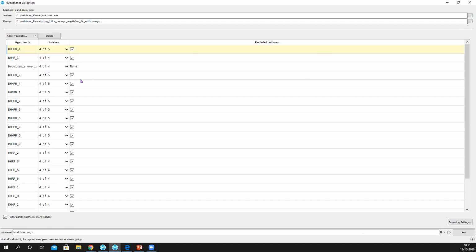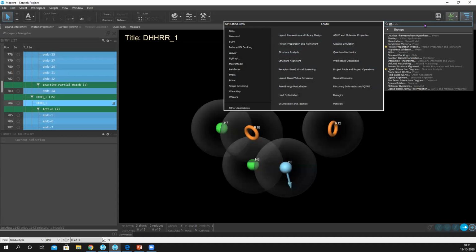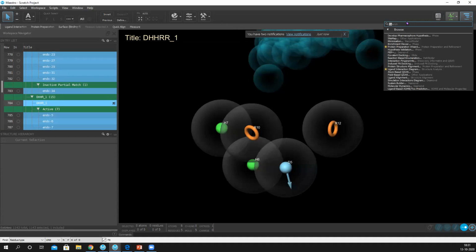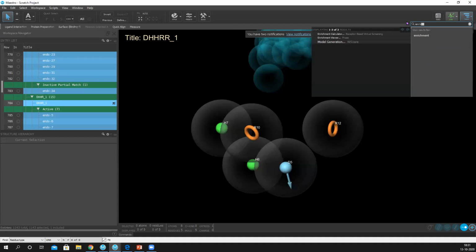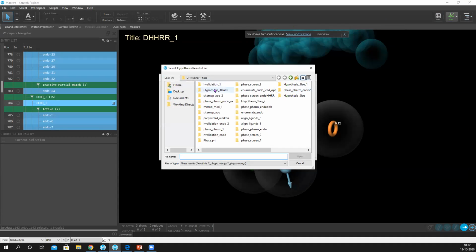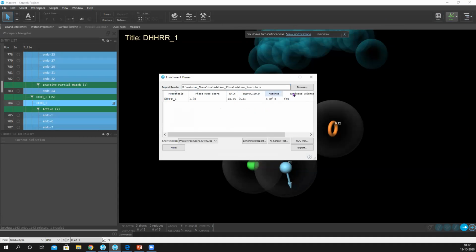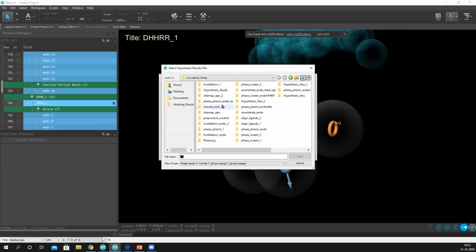Now, once this calculation is done, we have the enrichment viewer. So here it is, the enrichment viewer, where you can browse the output. For example, this is just for one hypothesis, but you can also do it for multiple hypotheses.